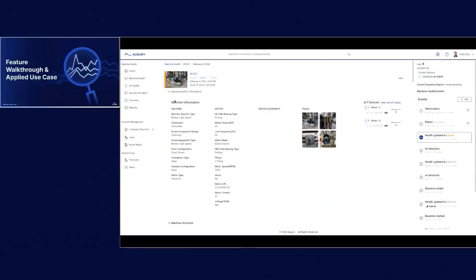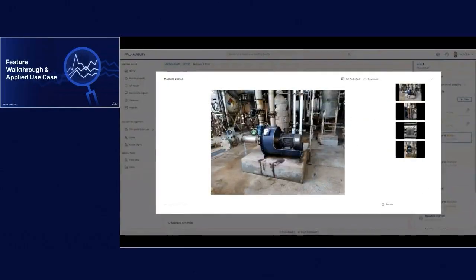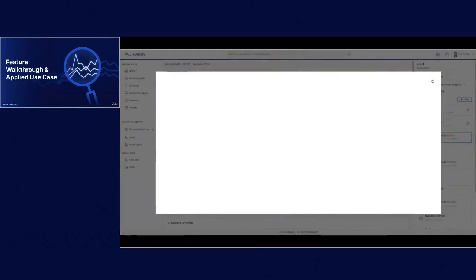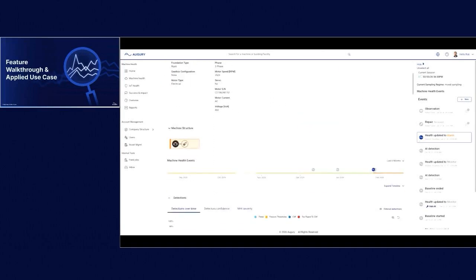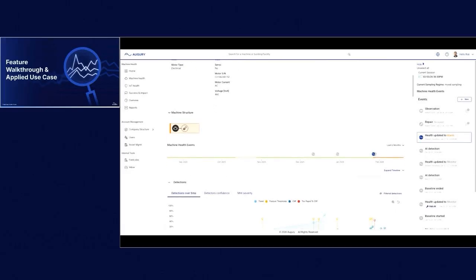It's a high-speed blower. So as you can see in this section of the platform, we have all the information the customer provided, such as photos, things like that, right? To try to give that remote analyst additional context. On the right-hand side, you can see we have, like I mentioned, that historic thread over time. So you can see when we updated the health statuses, when the customer has reached out, those kinds of things, right? So the idea is over time, the VA, your vibration analyst, can use those as additional context.